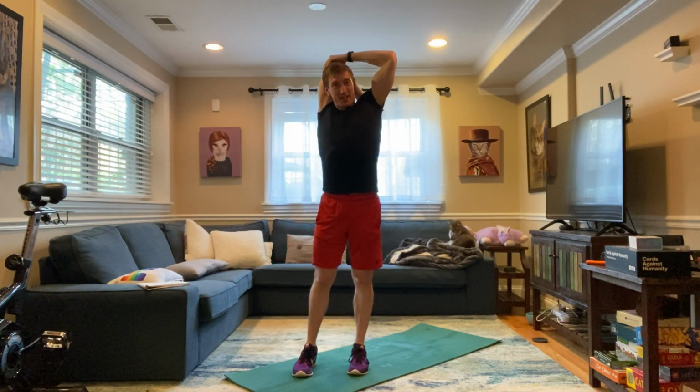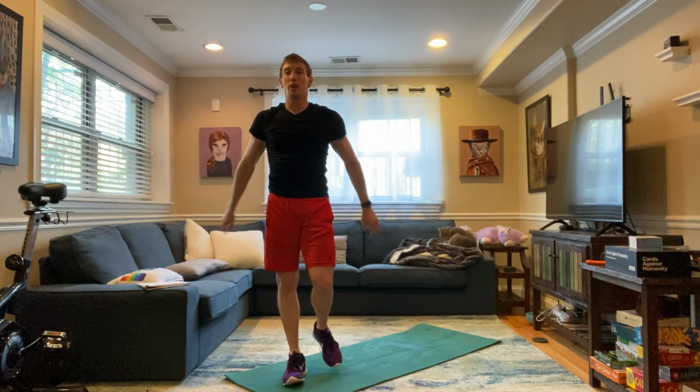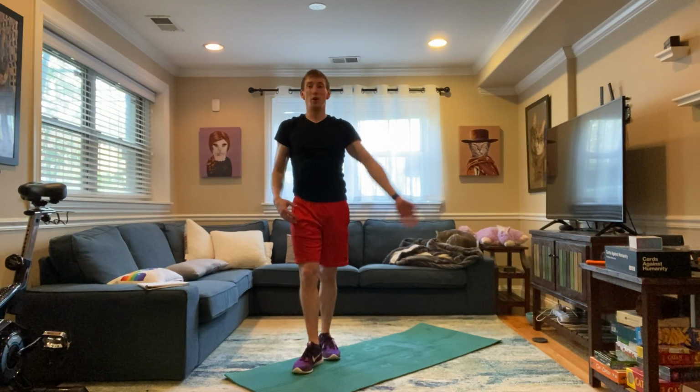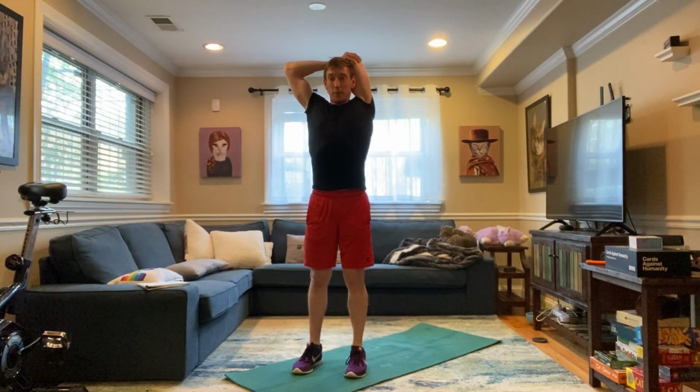Three, two, one. Just kind of shake those arms out for a second. We're going to hit the other arm. Three, two, opposite arm up. Grab the elbow. Reach down the spine.